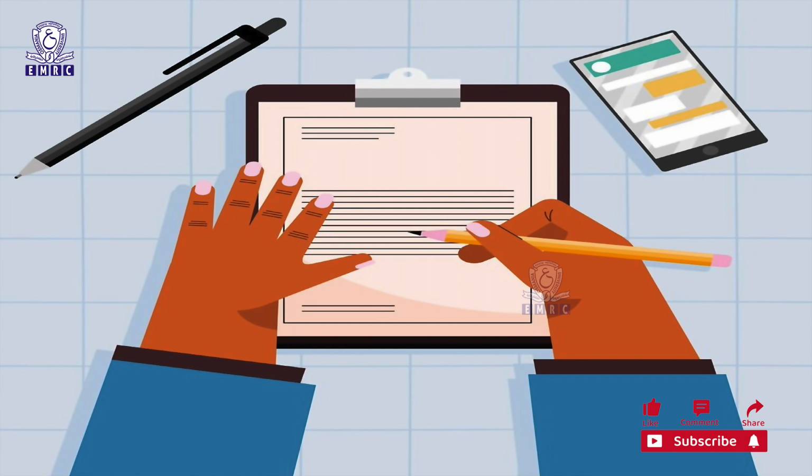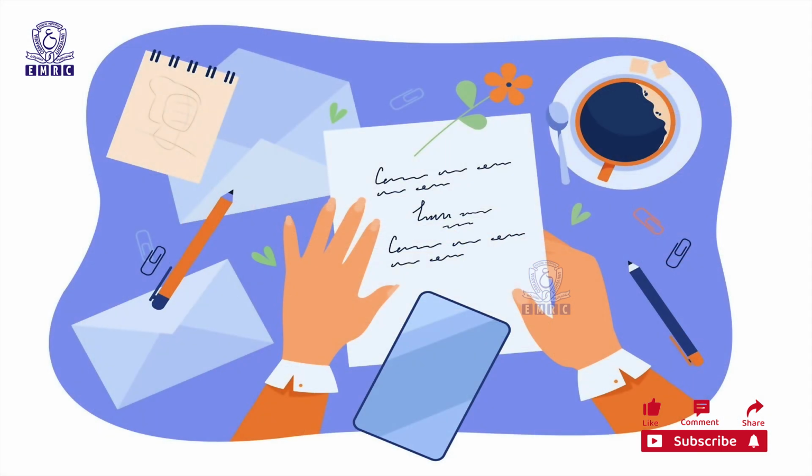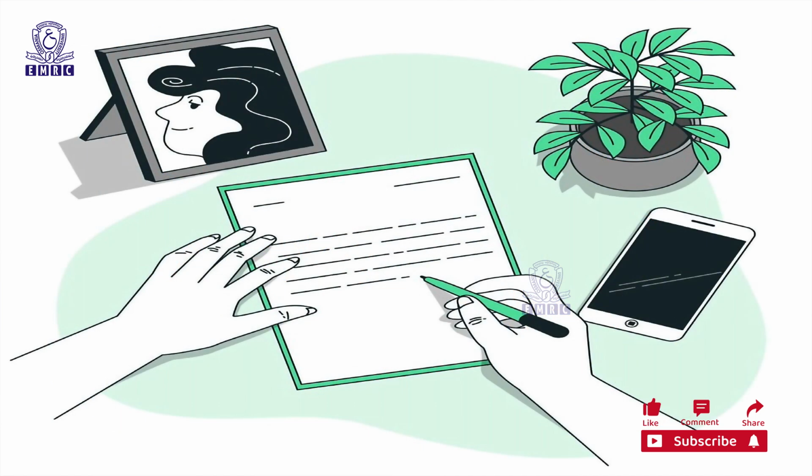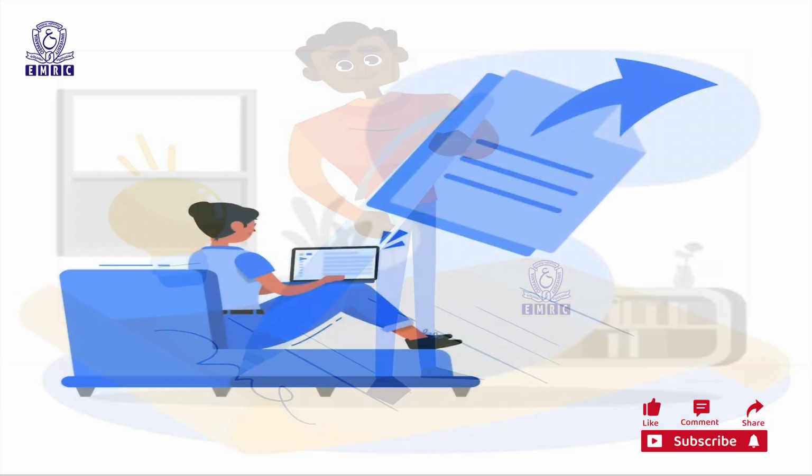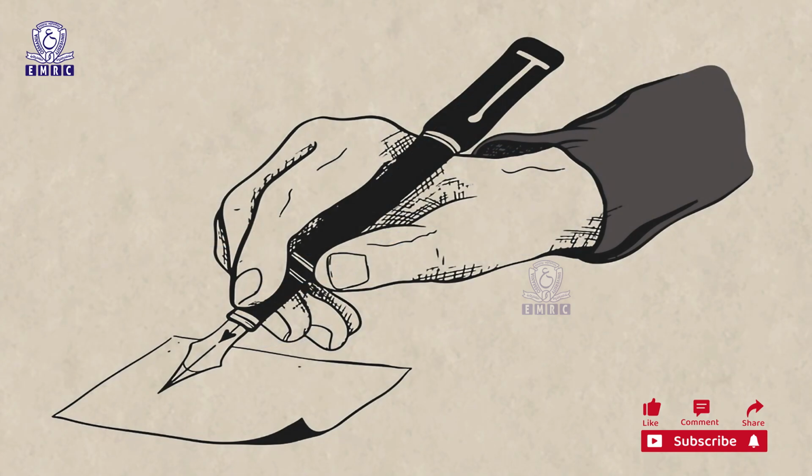Written communication involves the use of written symbols such as words and sentences to convey messages, ideas, information or emotions. It is a crucial and formalized form of communication that can take various formats including letters, emails, reports, memos, articles and more. Here is a detailed breakdown of written communication.